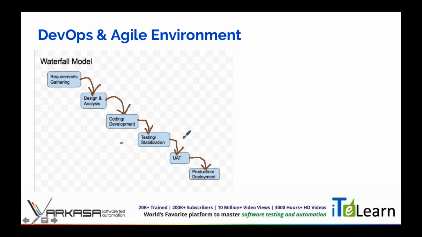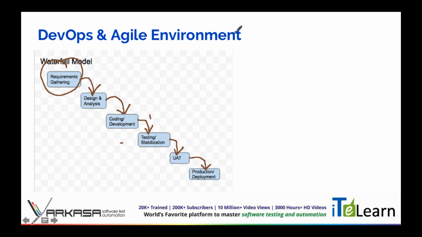Now, in this model, just keep in mind that all these steps have to be completed before we can go to the next step. So requirements gathering has to be all completed, and once it is completed, we can go to the next phase and so on. Also, one thing to keep in mind is if new requirements come into the picture while we're working on the application development, we're not able to implement them because in this model, each phase has to be completed all the way before we can go to the next one.